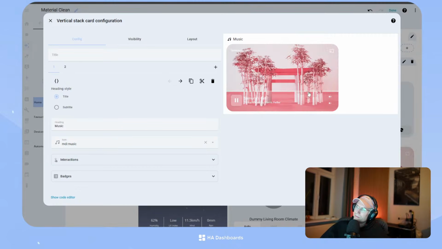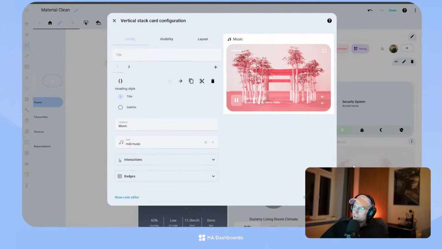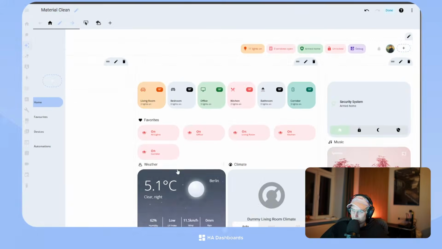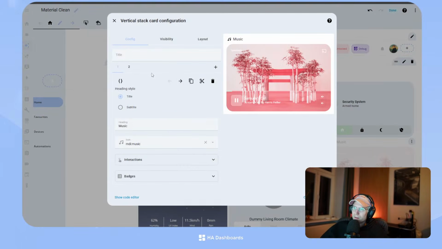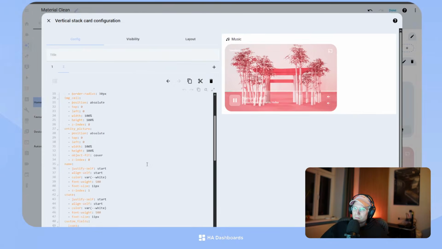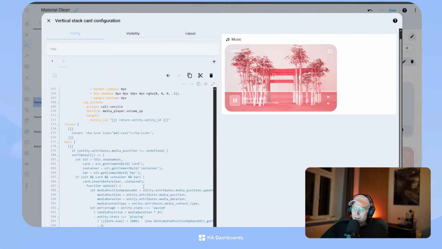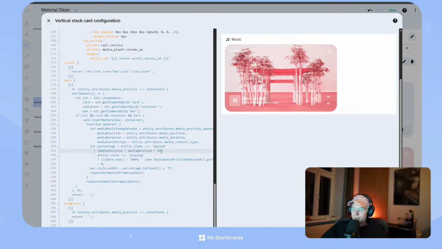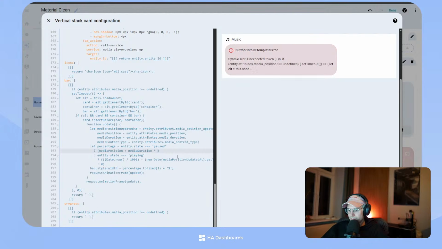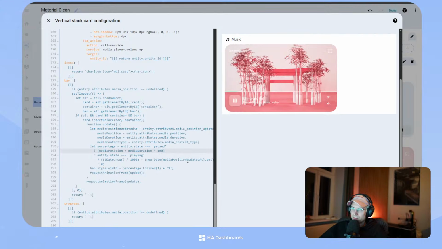Should we put something else? Ah, and also we have to adjust the code for it. Wait. I'm dumb. Here. 100.